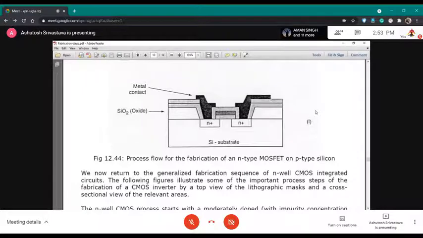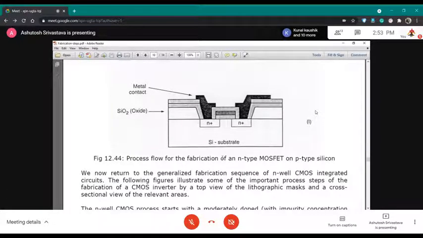I think it has missed a couple of steps. One step is the metallization at the bottom substrate, along with the metallization of the gate, so that you can give voltages not only to the gate but also at the substrate. So you will have metallization on source, metallization on drain, gate and substrate.